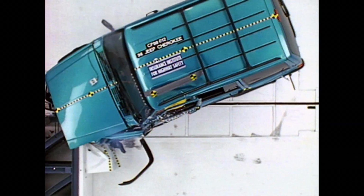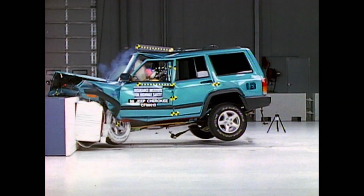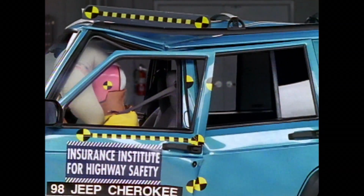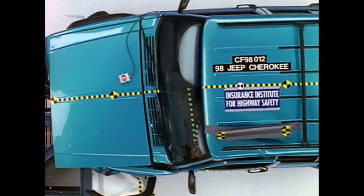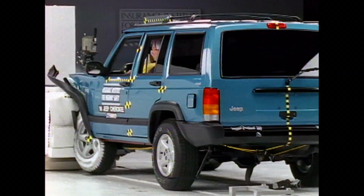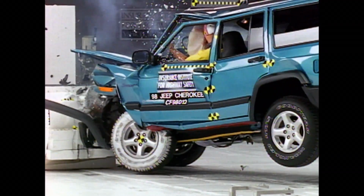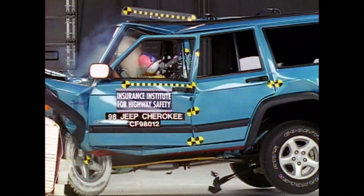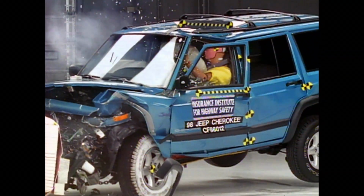And if you paid attention in physics class, you know that even though you come to a rather abrupt stop when you hit something, energy continues to transfer back through the entire vehicle, which is why passengers get thrown around in an accident. Our friends at the Insurance Institute for Highway Safety sent us all this footage, including this crash test of a Jeep Cherokee. Watch as the vehicle hits the barrier and literally crushes and rolls the front of the vehicle under. This happens so that the passengers don't absorb all that impact. The energy transfers all the way through the vehicle. You can see the roof ripple, the doors squeeze together, even the rocker panels compress.